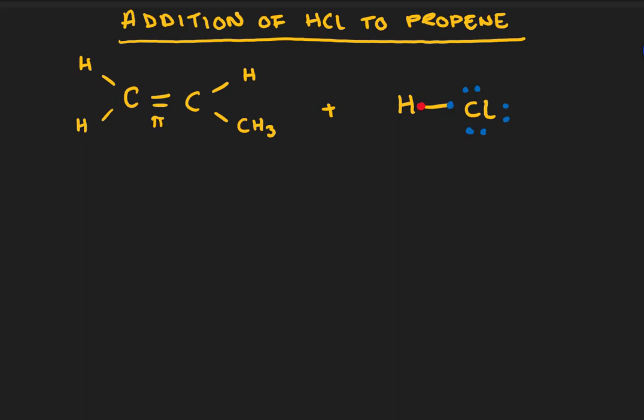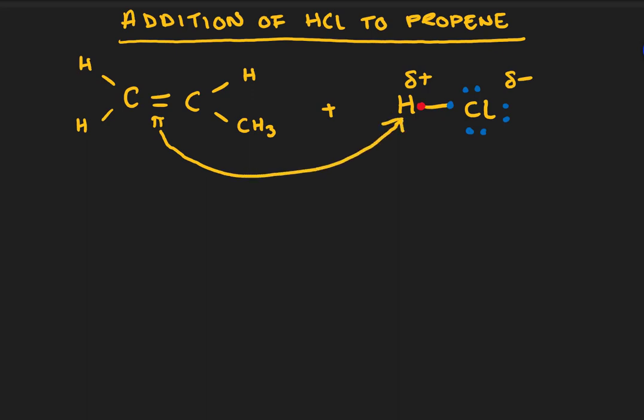We know that chlorine is more electronegative than hydrogen, so it's going to pull the electrons closer to itself, and when it does that, we indicate it with a delta negative sign, meaning it's more electronegative in this bond, and that makes hydrogen more electropositive. And this becomes important later on, so just remember that.